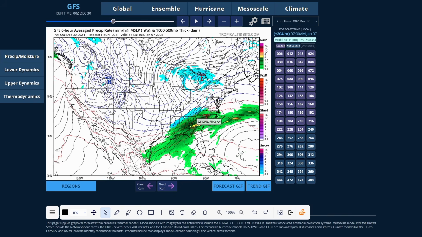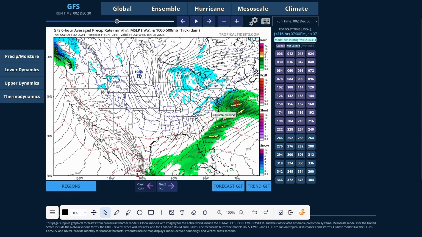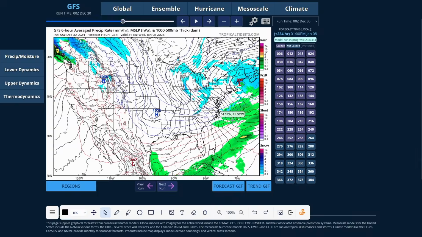And then that system would finally move out, and then the GFS shows another little system here farther to the south. There's not a lot of cold air in there, and so that cold air is just mainly to the west of that, so it would not bring a lot of snow to those areas, just because that cold air hasn't met up properly with that energy, and so that would just be mainly a rain event.